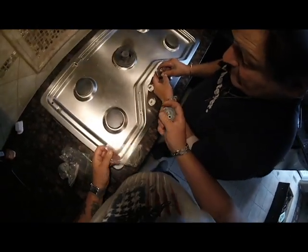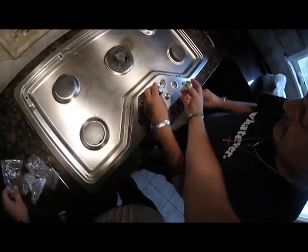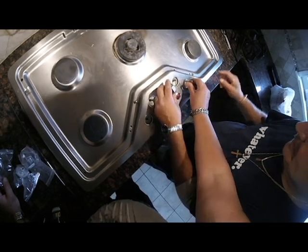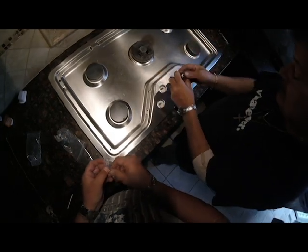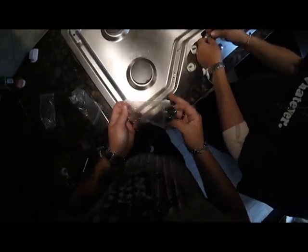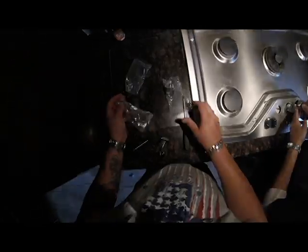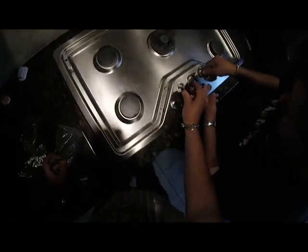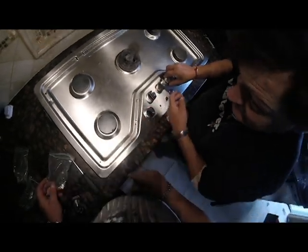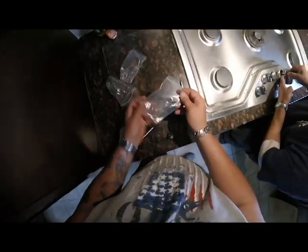No knobs, those are $25 a piece. Put a new knob on a new valve. Where's the other new valve we replaced? Right here. Good. I'm going to put new knobs on both of them. Oh, this is the bad one, right? Bad knob? Probably the cracked one, right? I'm keeping these Ziploc bags.